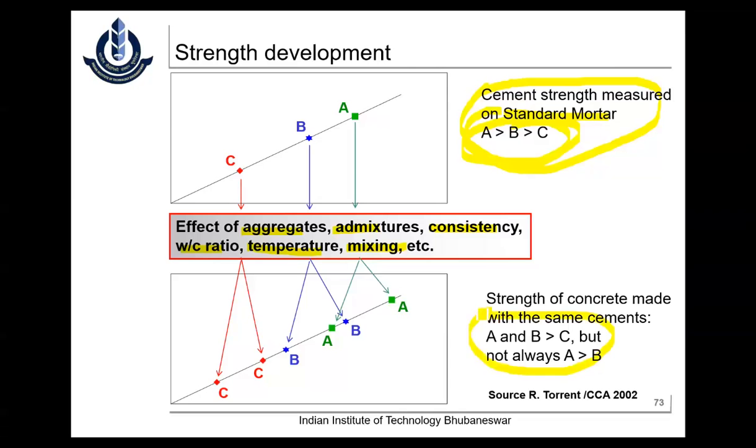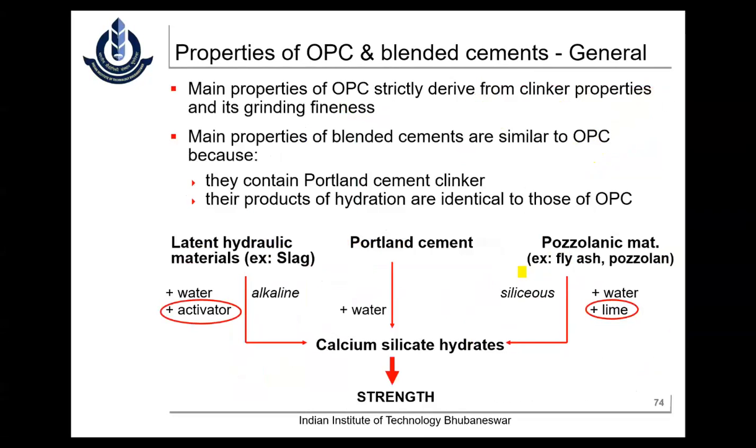So my thing is, if the requirement is like this, it should also have the same requirement in the concrete. If it is performing in a similar fashion, it should also perform in the concrete in a similar fashion, with reasonably good quality materials. That is what, at the end of the day, I want to emphasize actually. And about the properties of the OPC and blended cements, we know that the Portland cement ultimately gets the calcium silicate, the strength-giving compound. We're going to see that.